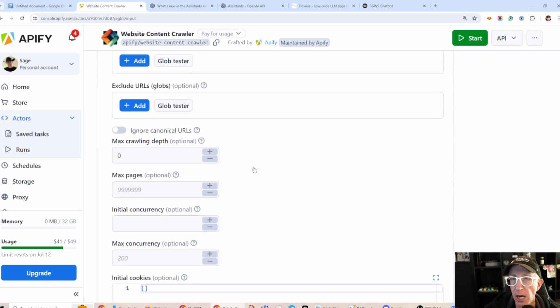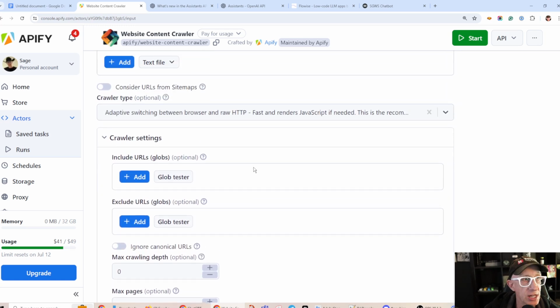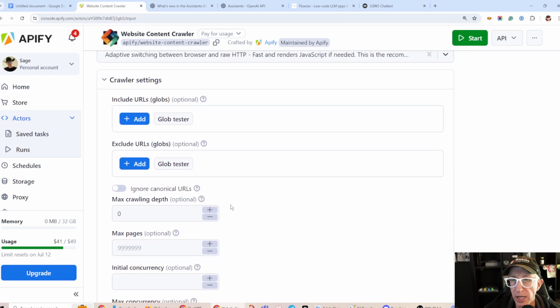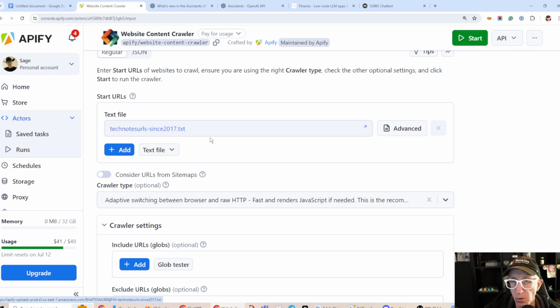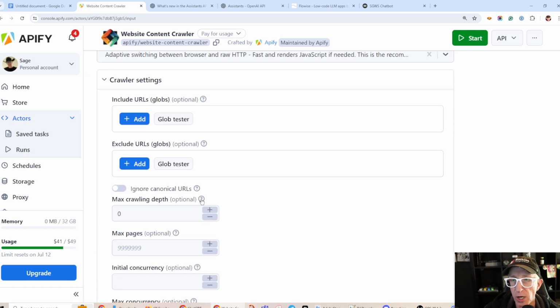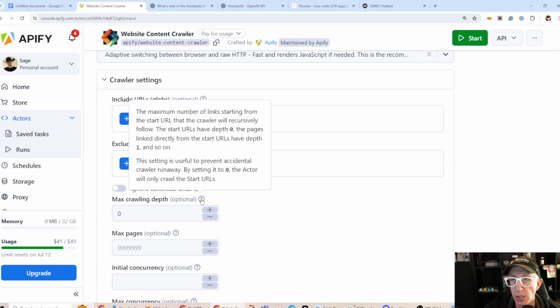Then I will say that the max crawling depth is important, especially if I'm using my own list. Here, you kind of want to look at this. If I'm crawling a specific list of URLs, I put the depth at 0, because that's telling it to not look at any other URLs.